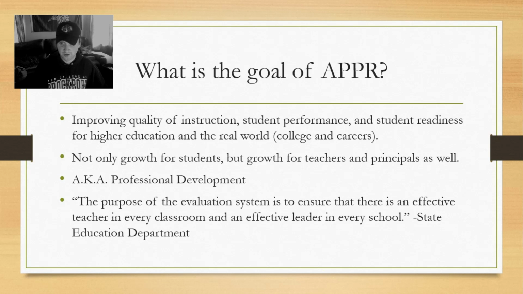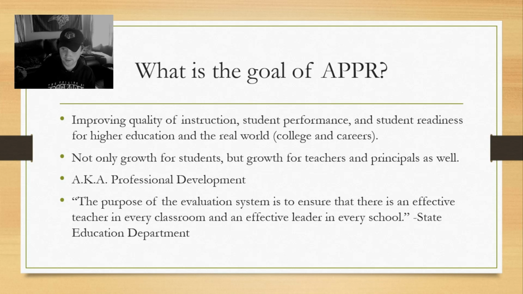So what is the goal of the APPR? It is basically to improve the quality of instruction, student performance, and the student readiness for higher education in the real world. So pretty much it is making sure the teachers are doing the right thing, making sure that they're doing a good job teaching the students what they need to know to get good grades and to be ready to tackle life, like in further education, such as college and careers.